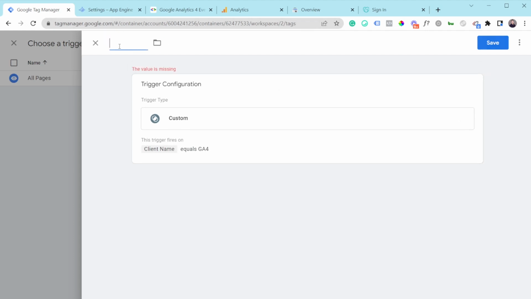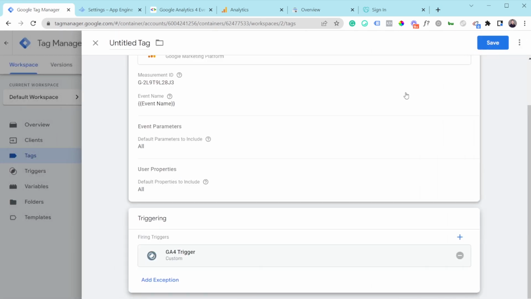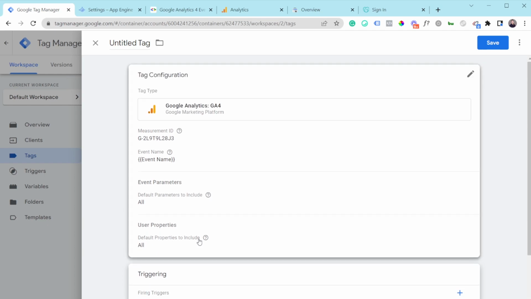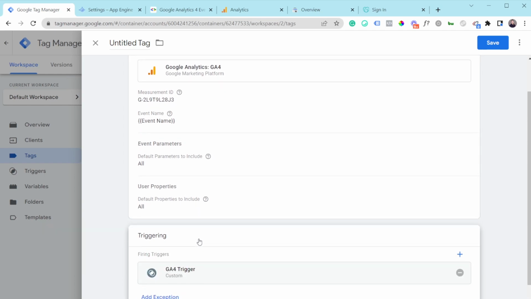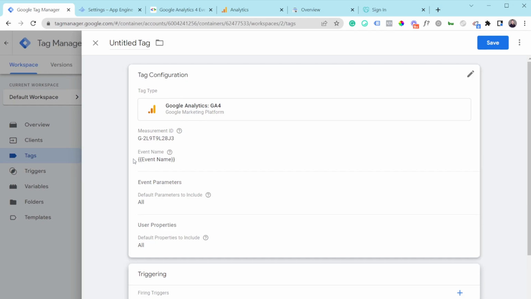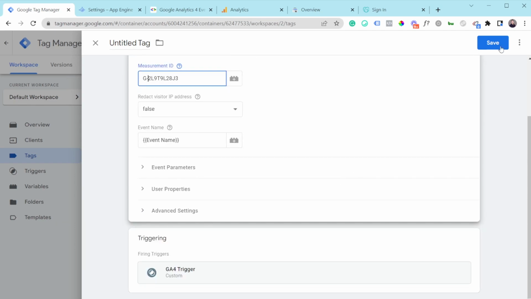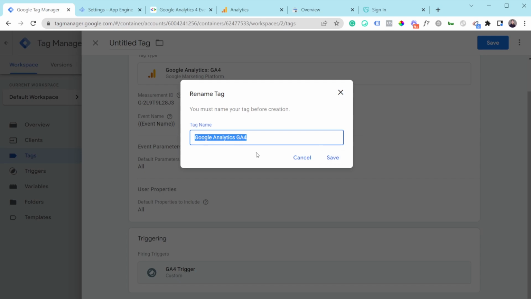And let me just name this GA4 trigger so we know what the trigger is for. Save. And perfect.